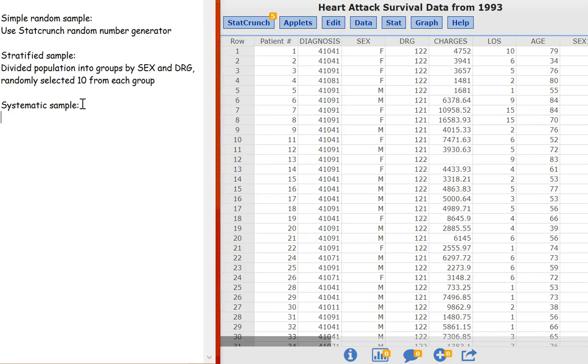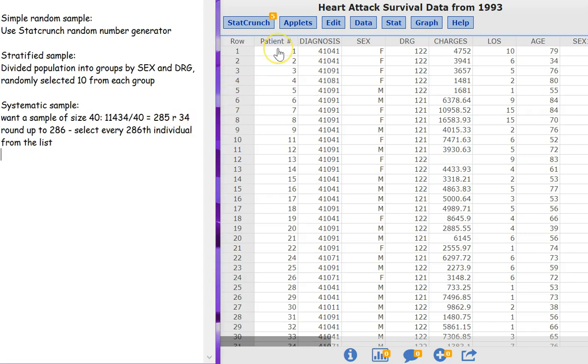If we want a sample of 40, we take 11,434, divide by 40, and we get 285 with a remainder of 34. To get our sample of 40, we want to round this up to 286. And what that means is we're going to select every 286th individual from the list.